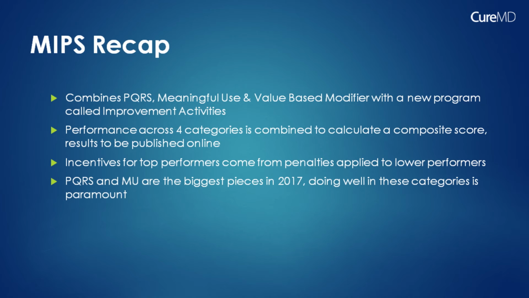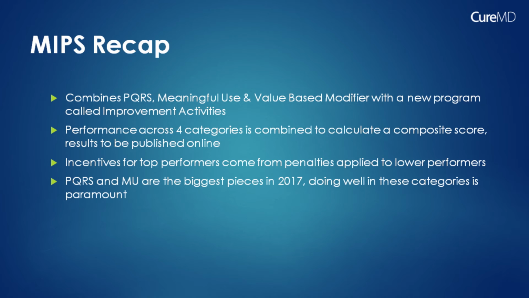So that's MIPS, and that's how it's going to play out. So let's recap what we know about this program, which will apply to the majority of physicians starting next year. So 1, it combines the existing program's PQRS, Meaningful Use, Value-Based Modifier with a new program called Improvement Activities, and it combines and consolidates all of them, streamlines them, makes reporting requirements easier.